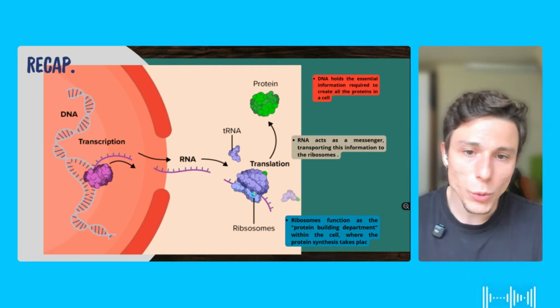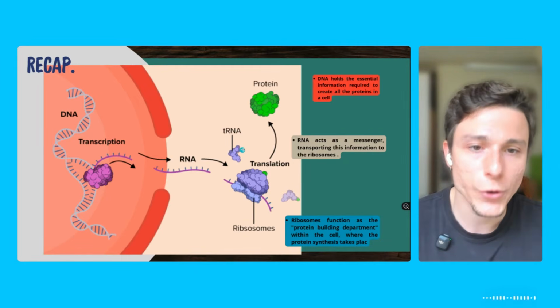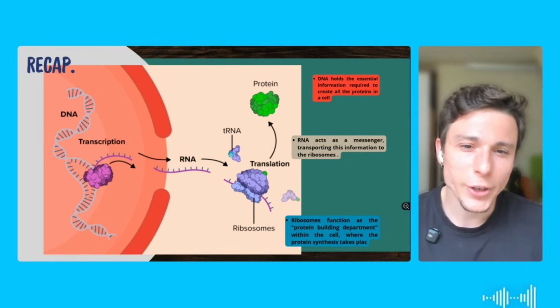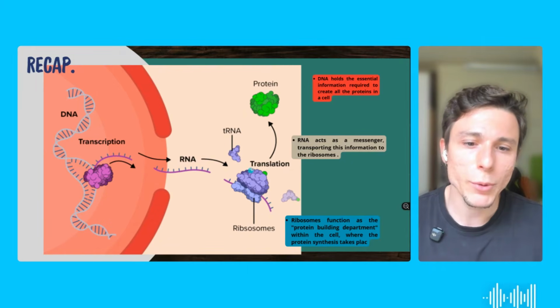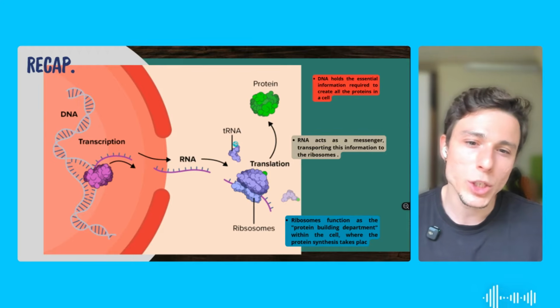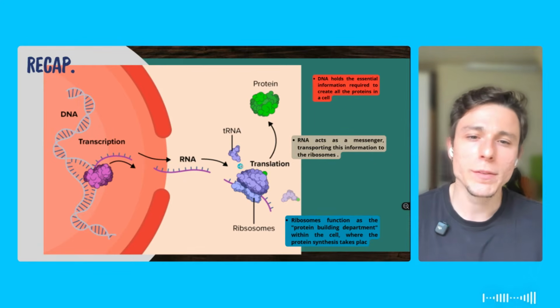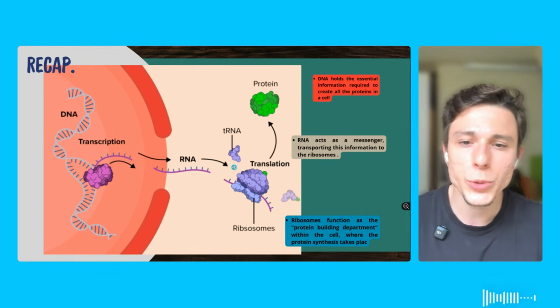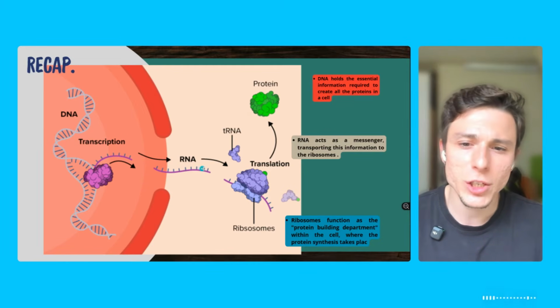Once it finds it, it's going to be read by a tRNA, a transfer RNA. Now, this is very interesting because a tRNA is the main character of the translation. The ribosome is going to be important for accommodating everyone, but a tRNA is going to be the one that is going to carry the amino acid. And at the other extreme of the tRNA, we're going to have the letter code that is going to pair perfectly into some of the sections here of the RNA.